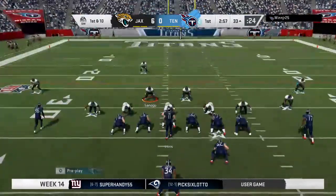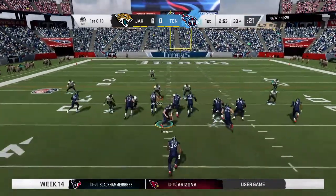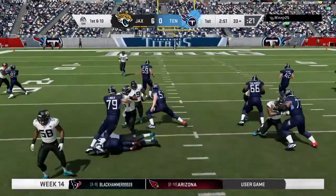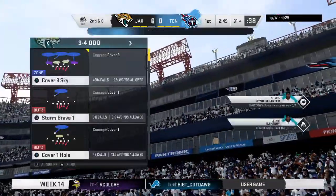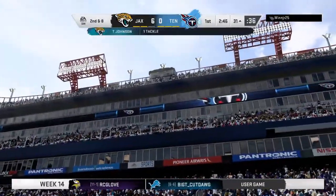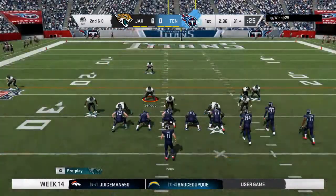Defensively, they better figure something out. Opening drive, he already has 4 catches. And if you have to figure out how to stop him defensively, that usually means you weaken your defense. That means that now the offense is doing the dictating, and they should have other things open up as well. 2 yards on the pickup there. It'll be 2nd and 8. The last run got a couple.